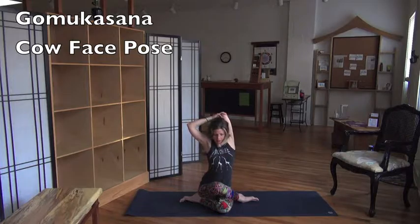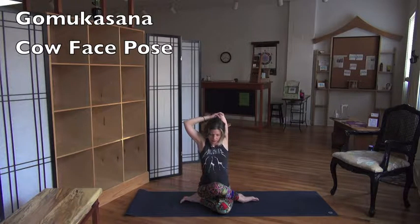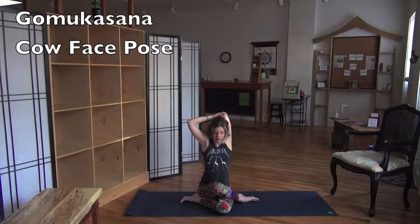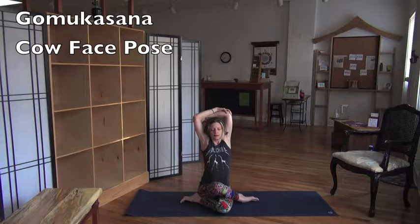Reground your hips, because your left hip is trying to come up off the ground since your left knee is off the ground. Always keep moving, always keep finding it. And then let's take a digression — take that hand that's between your shoulder blades and grab the opposite elbow from your face. Feel that stretch all the way down into your pecs, all the way up into your shoulders.